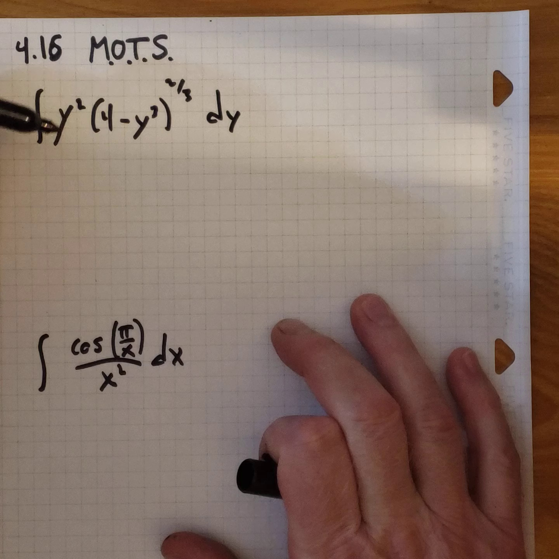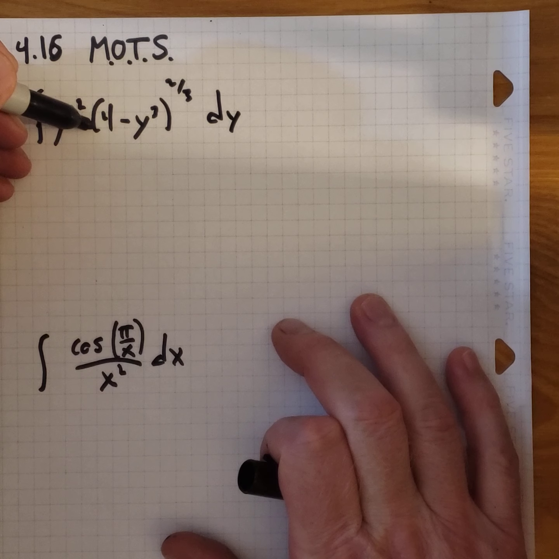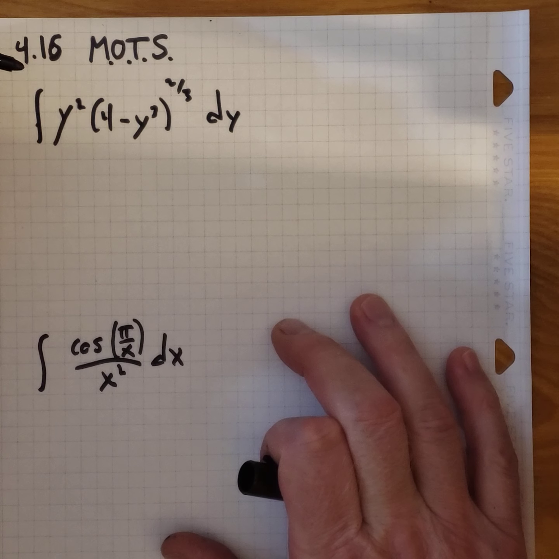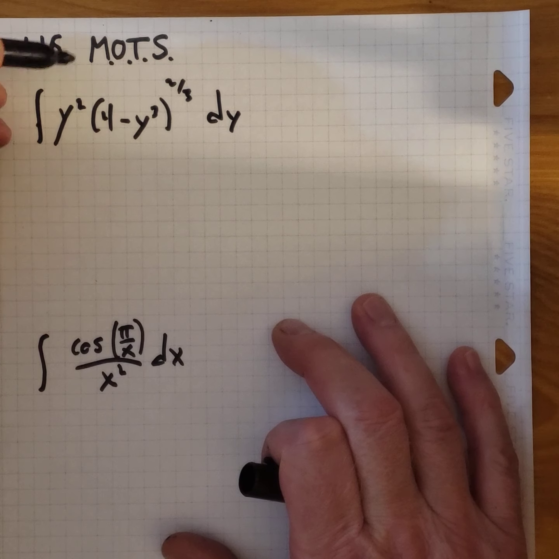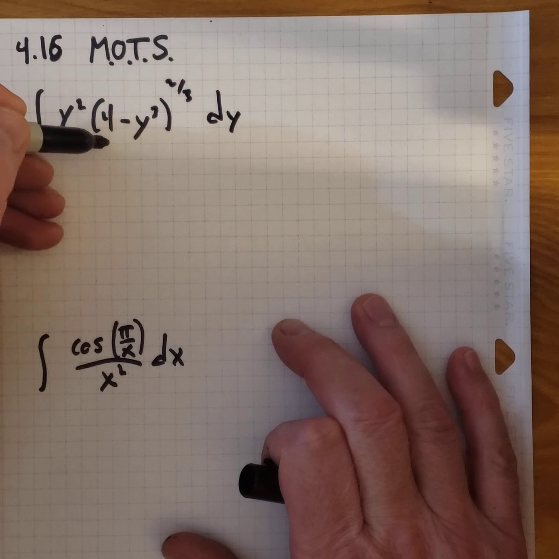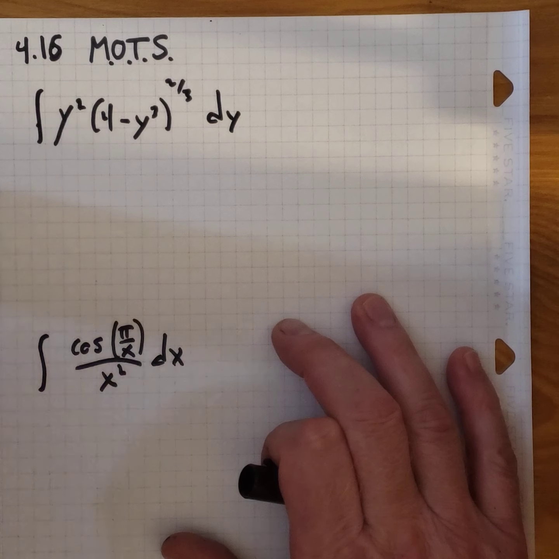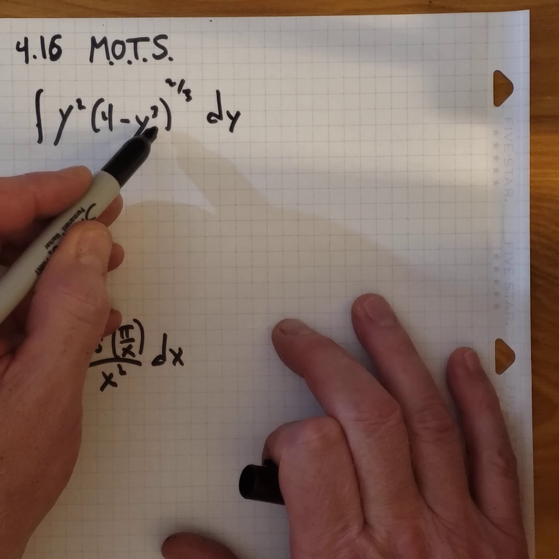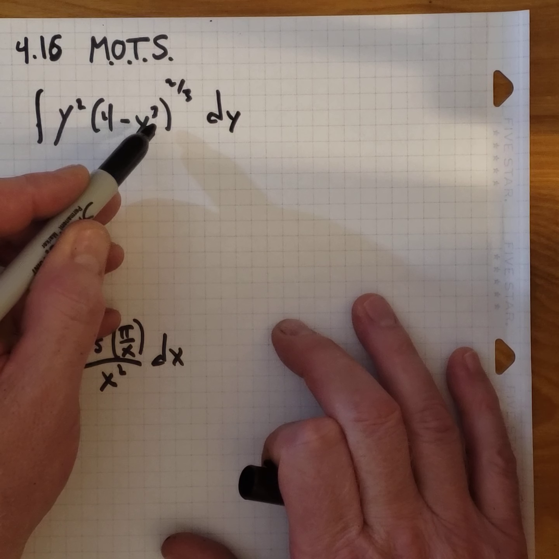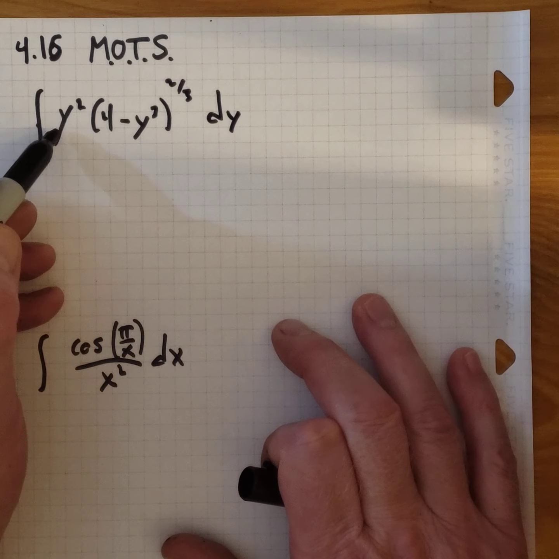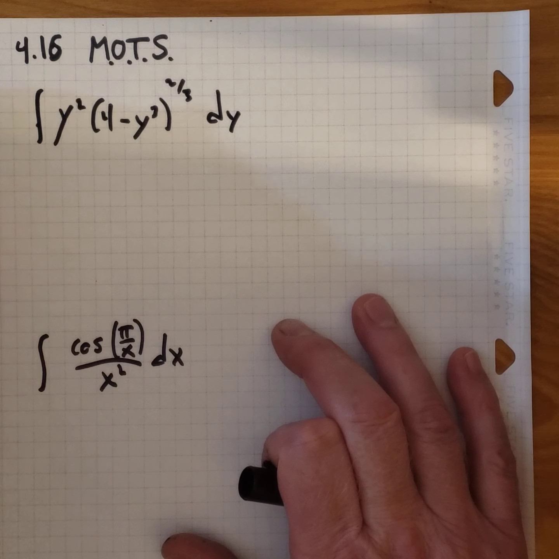Integral y squared times the quantity 4 minus y cubed to the power of 2/3 dy. Remember what I said about what u is going to be? u is going to be the thing that's inside parentheses, so that's a natural choice. Also, if that's y to the third, we know the derivative of y to the third is going to be 3y squared, and we do have a y squared there that needs to be canceled out.